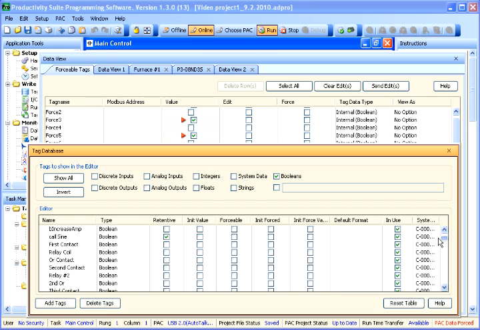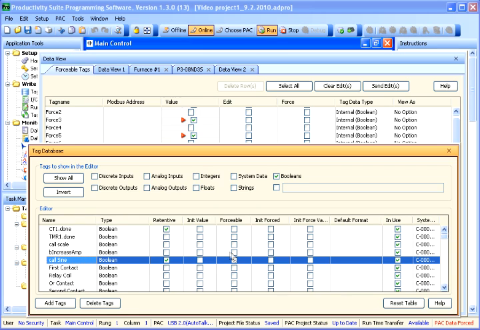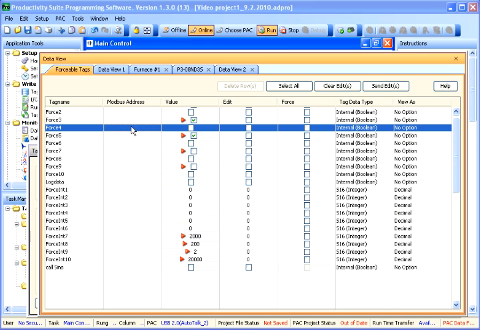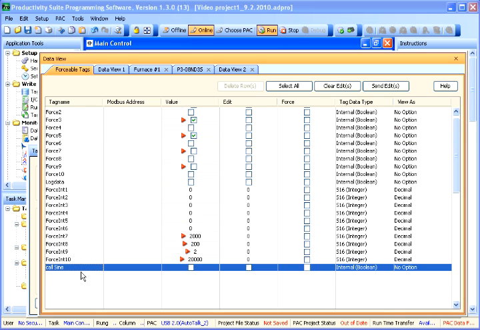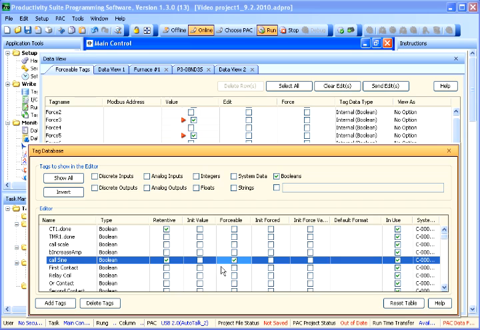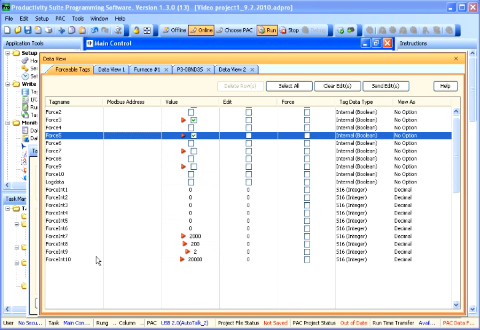And I will set call sign as forceable. Now you'll see that call sign has been added to the data view window under the forceable tags tab. And as long as that tag is selected as forceable, it will show up in the forceable tags window. Any tag that is deselected will be removed, so call sign is now removed from the forceable tab.